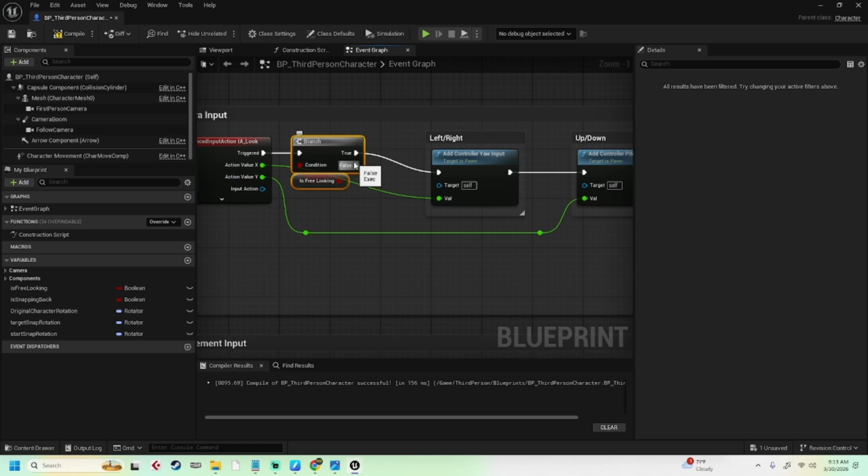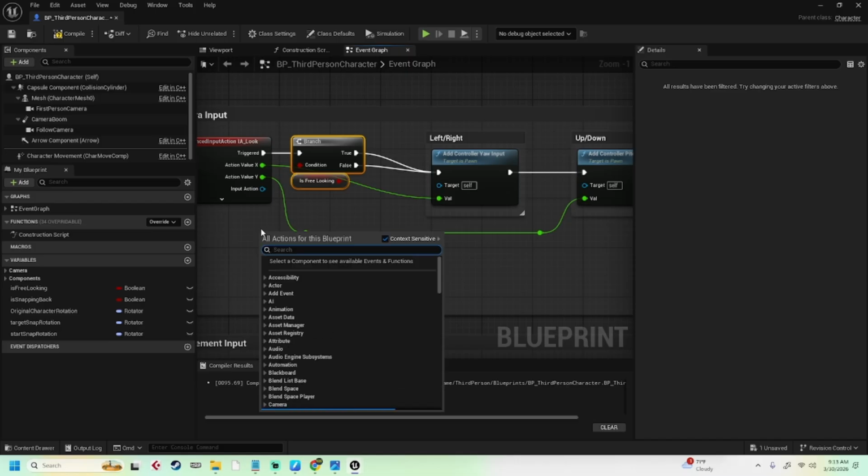All right, so really what we want to have is, if this is false, we do nothing crazy, we do our regular left and right. But if this is true, we're gonna have to add our logic. How do we set it up so that the user can't look further left and can't look further right?